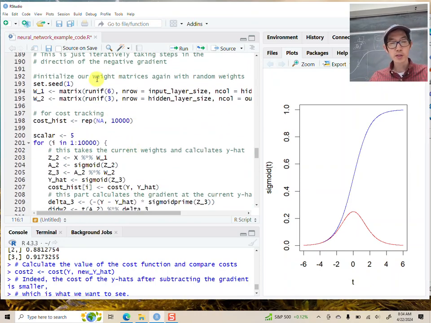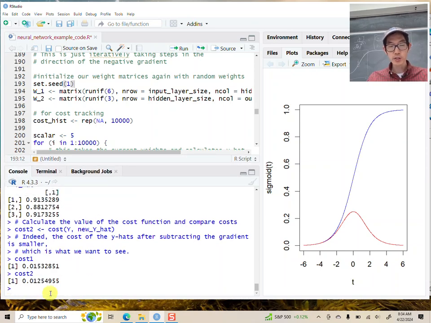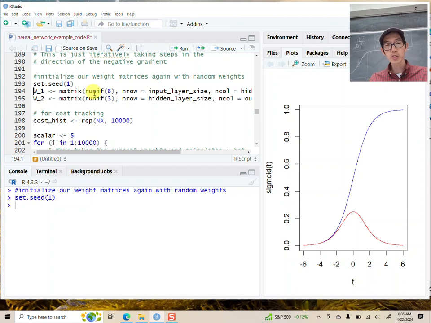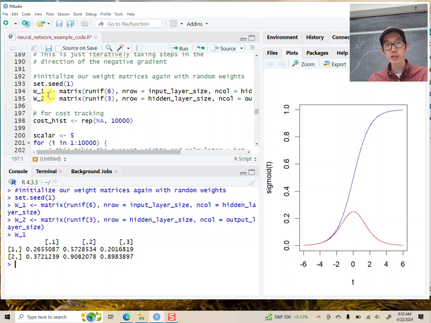Okay, so this is what we can do, just to see this in play. Rather than just initialize my weight matrix with all 1s, I'm going to pick some random values. Here I've got set seed, and I'm going to use runif 6 and runif 3 for what my W1 and W2 matrices are initialized to. W1 being a 2 by 3, I just picked some arbitrary values.